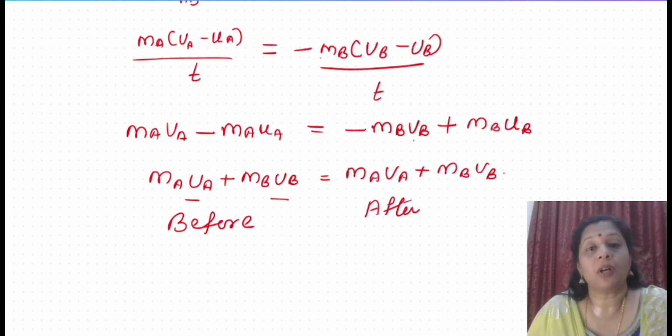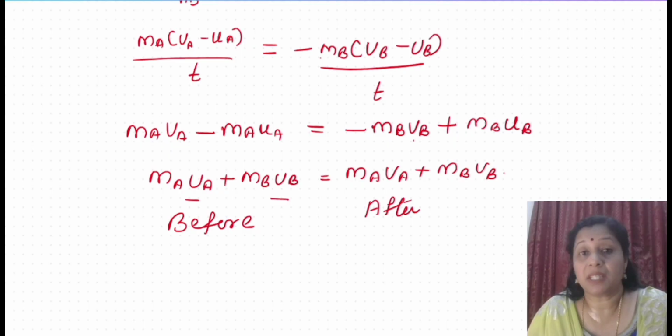So these are the main concepts that we discuss in this chapter. Actually, the chapter is very simple. You just have to understand the three laws of motion. First one was describing the inertia. Second one was describing the momentum. Third is actually giving us an idea about the conservation of momentum also, action and reaction.